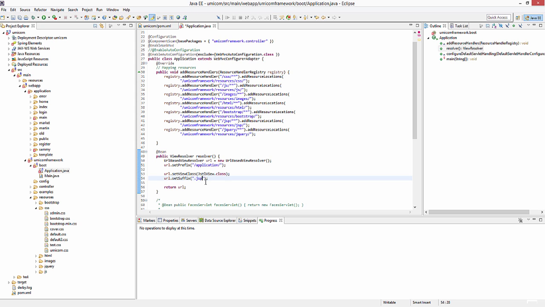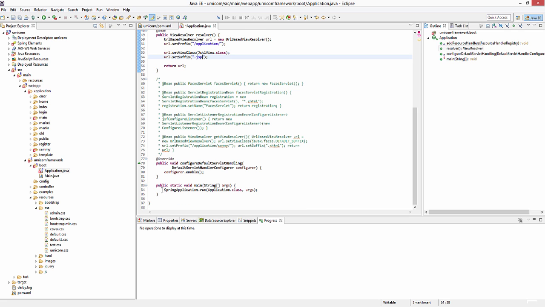I could have changed that and made it HTML. So if I type any word, if I type home, it will always look for a file called home.html. That's very simple. In this case it's always going to be .jsp, and this is the main class. This is where the application runs. All it's saying here is load up this application, make it run, just start it up.